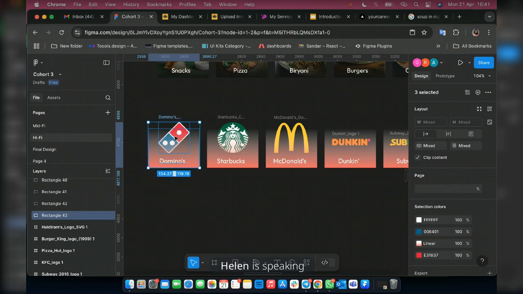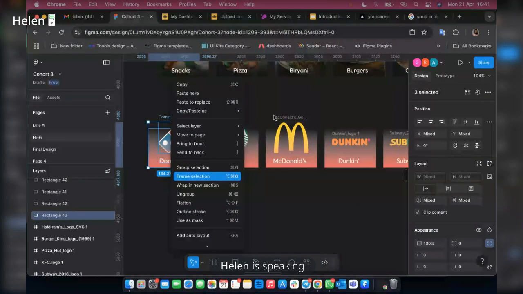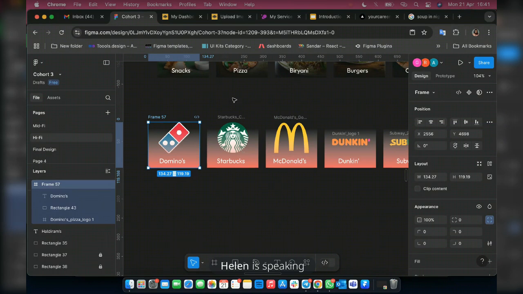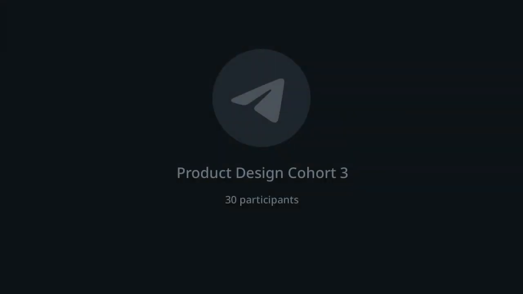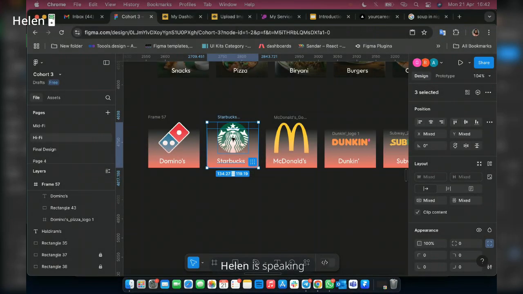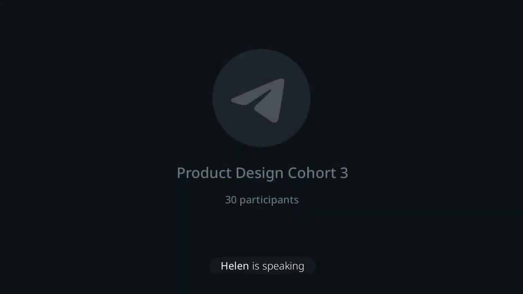So we're using frames, so I won't use auto layout. I'm going to use frame selection. There's no reason why I'm using frame instead of auto layout. I just want to do it because of time. Now you can see that most of my design I'm not using grouping, because grouping is stressful.